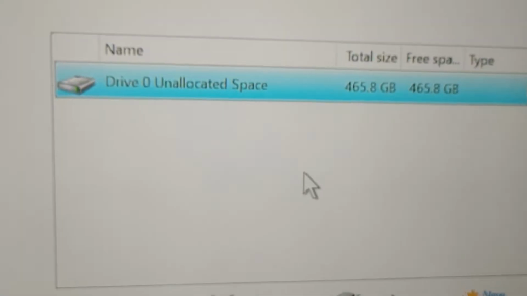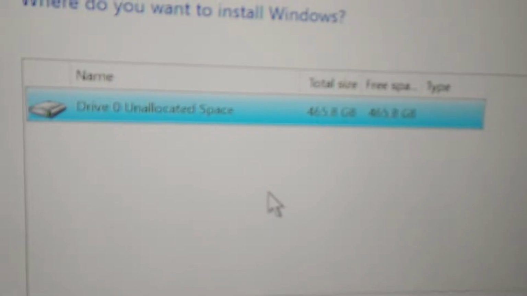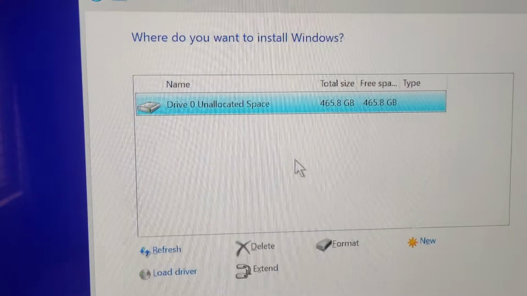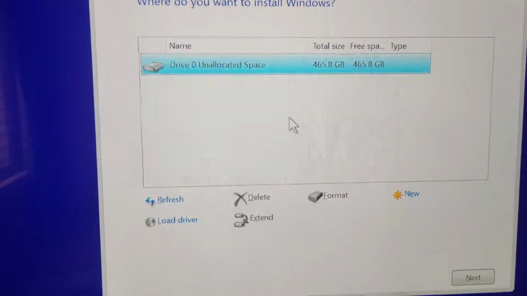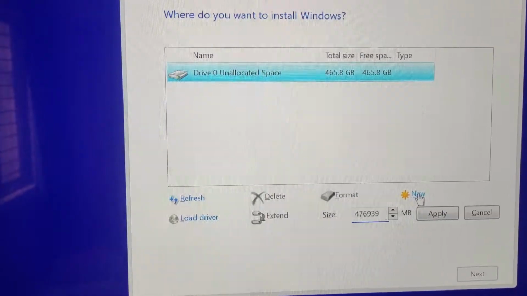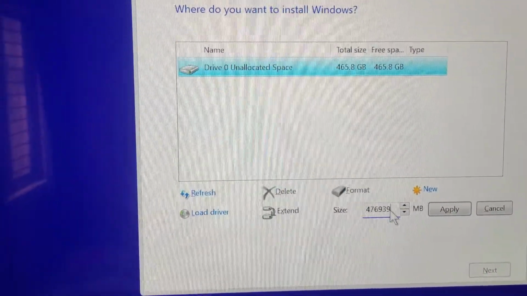This is now in GPT format. Previously it was MBR format. Now it is GPT format. So I will do a partition.